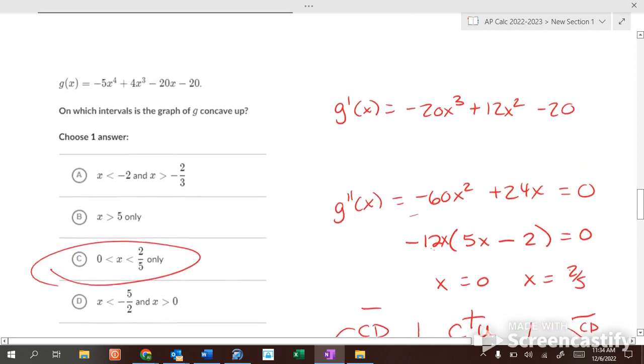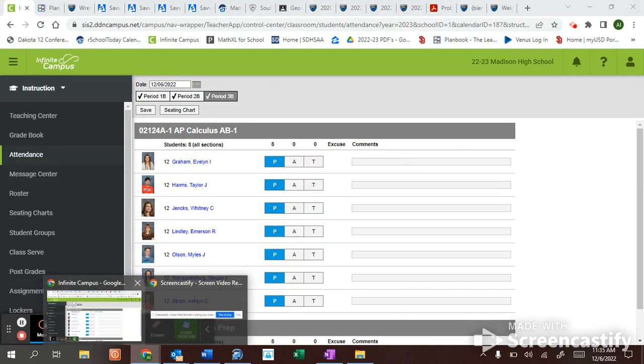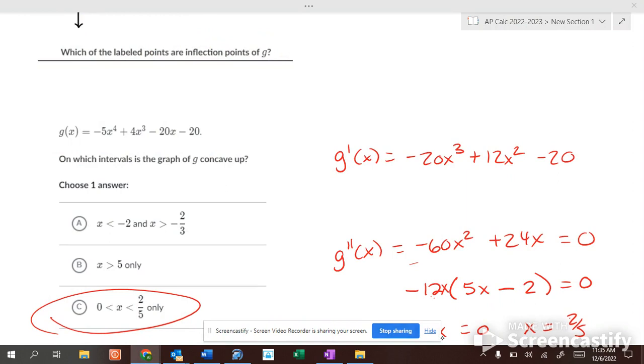Okay, so that's the before lunch stuff. So you're going to have more stuff that you can do than before lunch. There are some videos that are really long. I'm sorry. I apologize. But they do a very good job of explaining some things that you might need to know for your AP test. So on your own time over the next few days, check out those videos. But while you're in class, let's bang out some homework here. So after lunch, we're going to do more stuff.